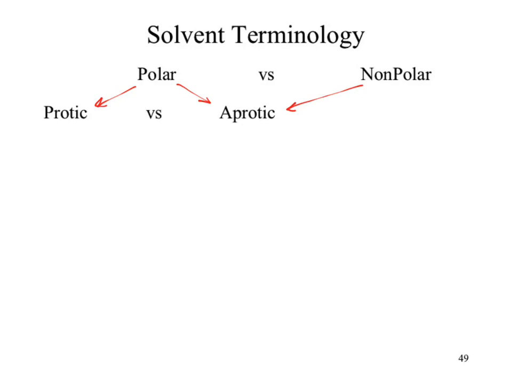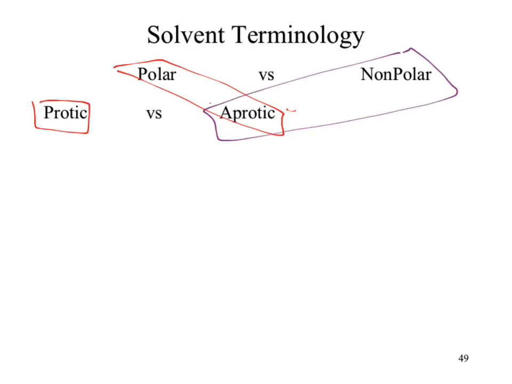If I'm protic, what am I by definition? I'm by definition polar. So I could just go through and say protic is polar. So I can just reference my solvent as protic. That's going to imply the polar. An aprotic solvent, however, could be polar, or it could be nonpolar. So I really get three categories that I can drop my solvents into. That can help me now decide what different interactions I'm going to see. Kind of make sense?